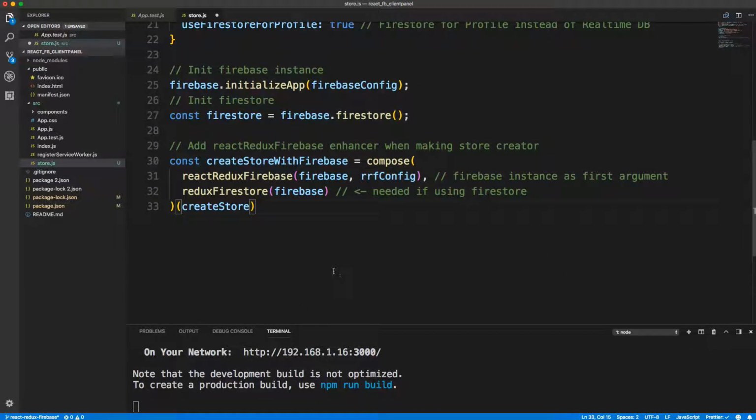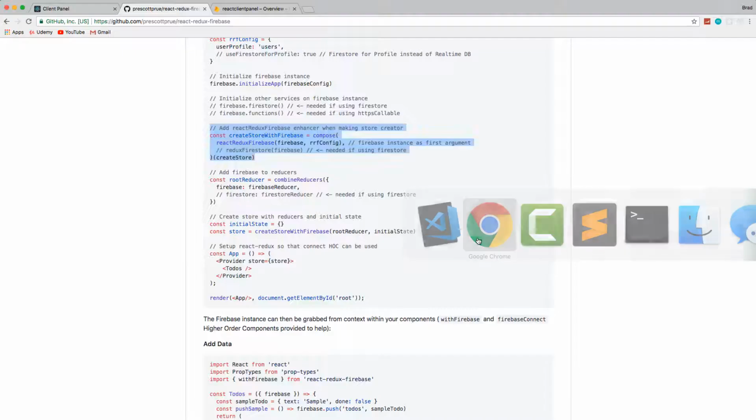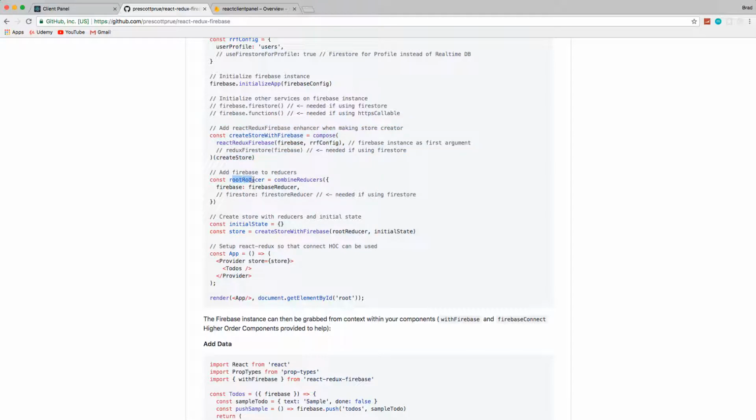So next thing we want to do, just save that. Next thing we want to do is our reducer, our root reducer right here. And then any other reducers we have. So you'll see we'll have Firebase and Firestore, and then any other ones we create, like the notify and the settings, we're going to put in here as well.